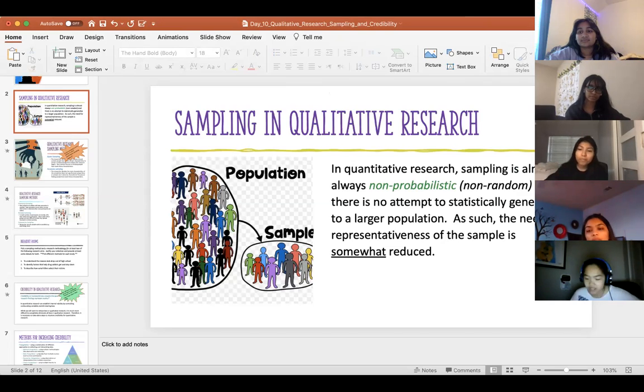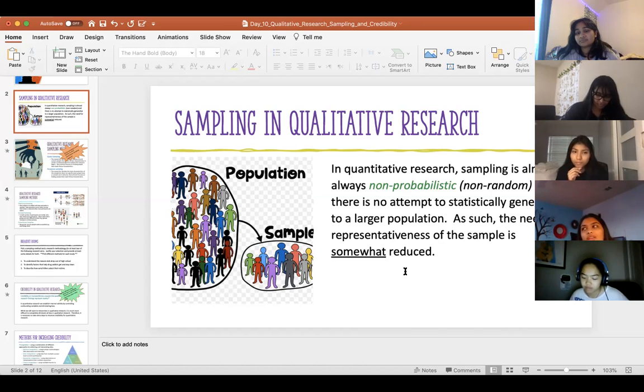So, I have a question about this. For sampling in qualitative research, I know she said something about how it doesn't have to be representative because you're looking at a smaller group. So when we're writing, do we have to mention sampling? I know we should mention sampling for generalizability. But I feel like I heard her say we shouldn't go into depth about it. Yeah, that's what I was concerned about. I was confused whether we should explain it, or just state it and then go on.